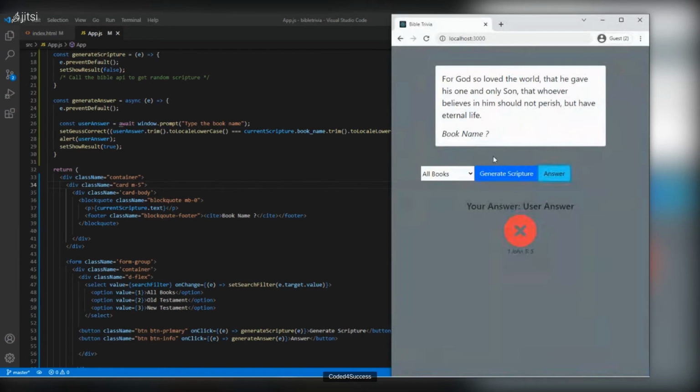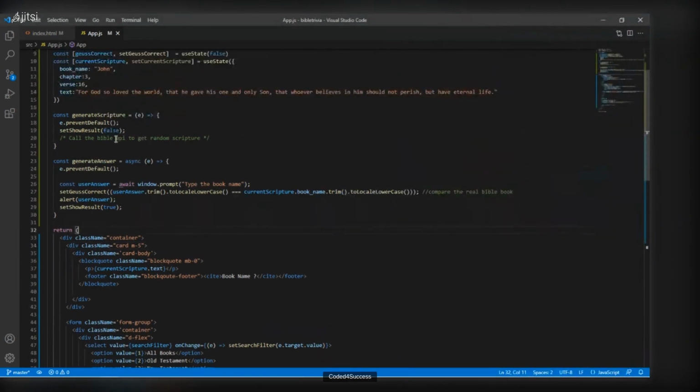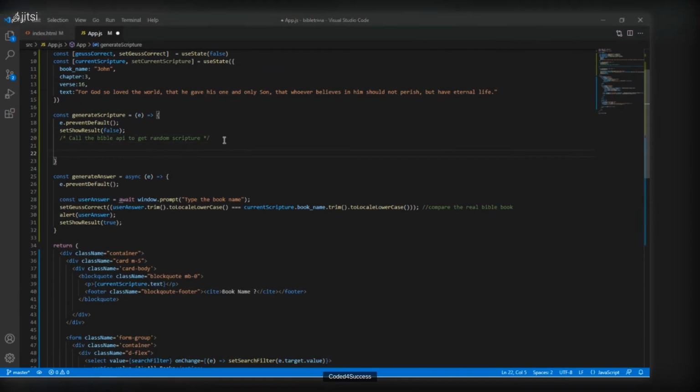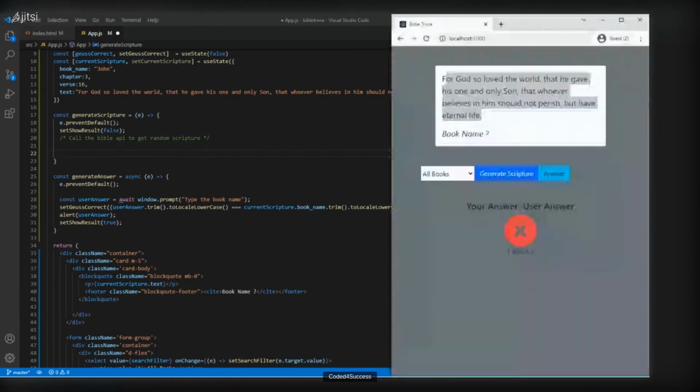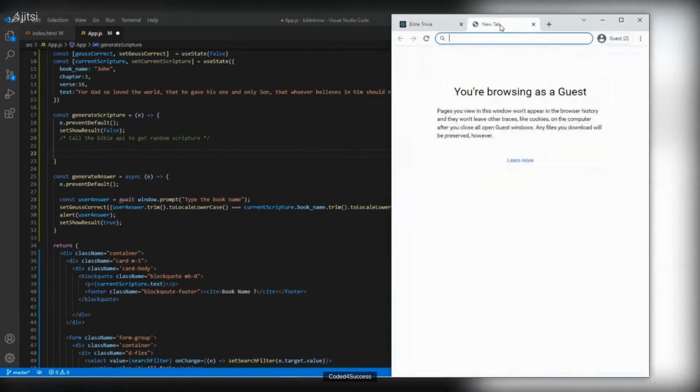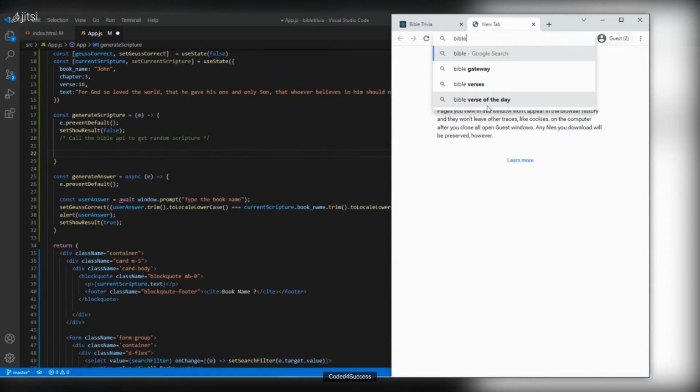Which means we have the last part remaining, which is this generate scripture. For the generate scripture, there's a cool API that I found. It's very simple, cool API. It's called Bible API dot com.